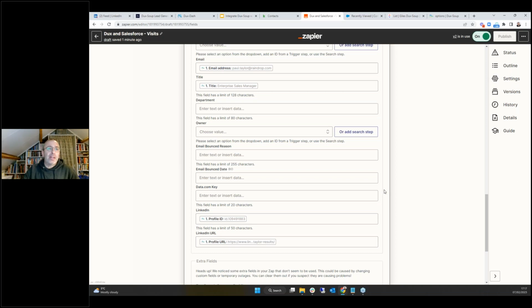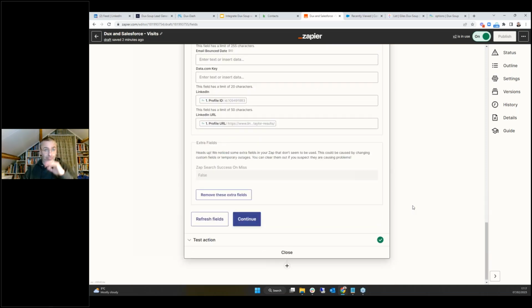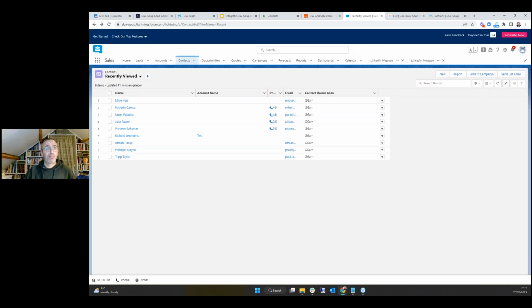The profile ID here is particularly important if you want your messages to appear in your CRM. It's how we can match up the data. So when a message comes from a certain person, it has that identifier against it. We can then map that data straight in there. So that's how I'm getting my data now into Salesforce. So we can see here, these are the people I've had come in so far since I created this particular scenario earlier today.